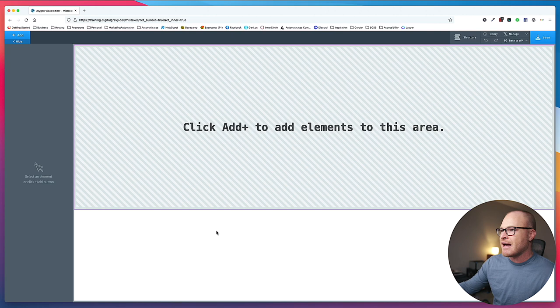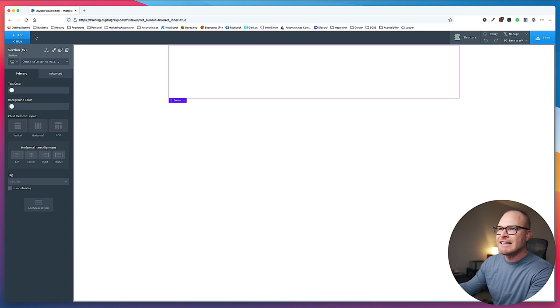So the first tip that we're going to talk about is using IDs instead of classes to style elements on your website. And this is probably the most common mistake that I see over and over and over again when I review other people's websites. So I'm just going to add a section here and we're going to talk about what this means, styling IDs versus classes. So I'm going to add a button element.